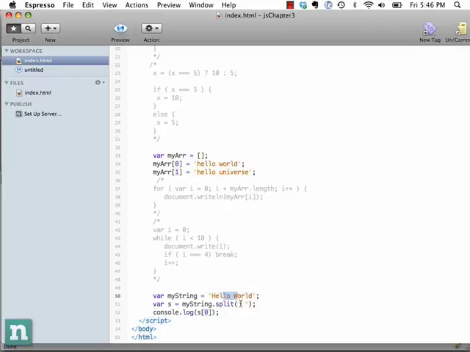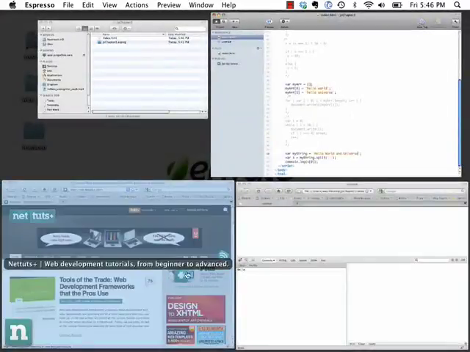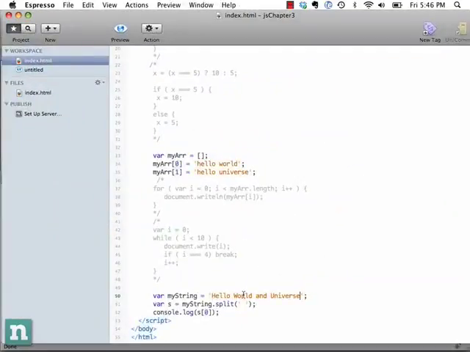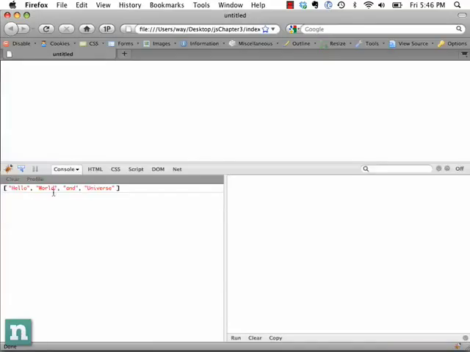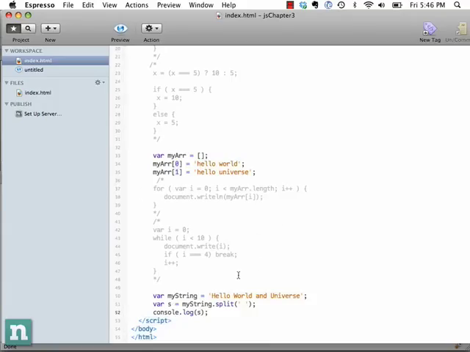So here we split it, so we took this string, we split it at the space: hello, world, and, universe. And now you can see it's going to have a bigger length, so it's going to split it into more items. And if we come back and we just log the whole thing, it's going to log the array: hello, world, and, universe. And what we can do here now, console.log, and we'll do something like the third one. And you're going to get universe, because remember, once again, you would think it would be and, but actually hello will be 0, world will be 1, and is 2, universe is 3.